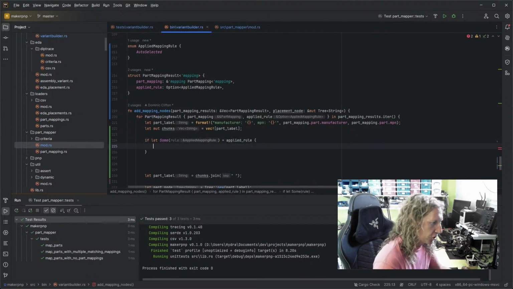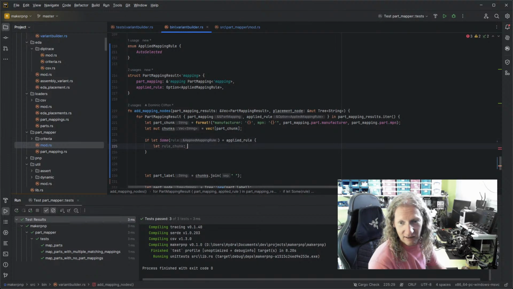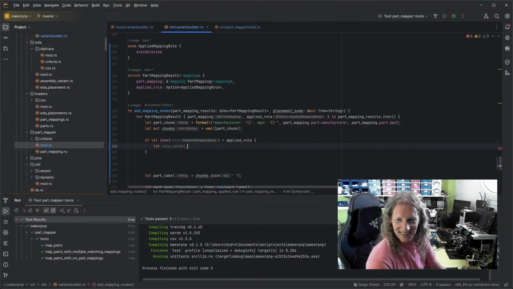Then we can build a chunk like we said we were going to, which is going to be rule chunk. This needs to be part chunk. Yeah, because we're making chunks, right? Hope no one went out on the beers last night and they're not thinking about chunks.